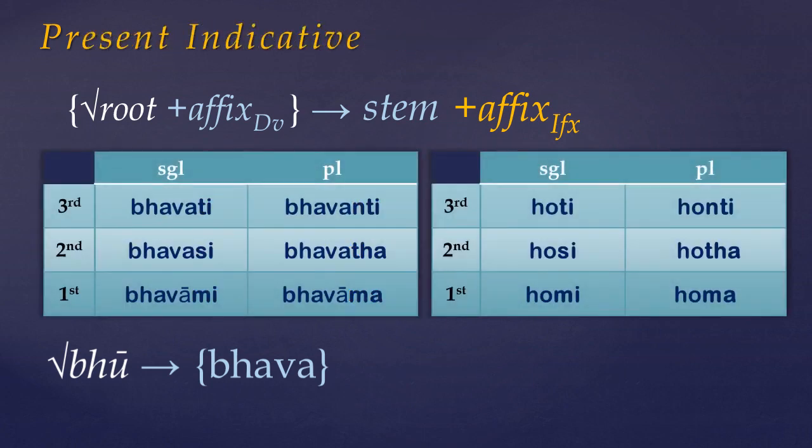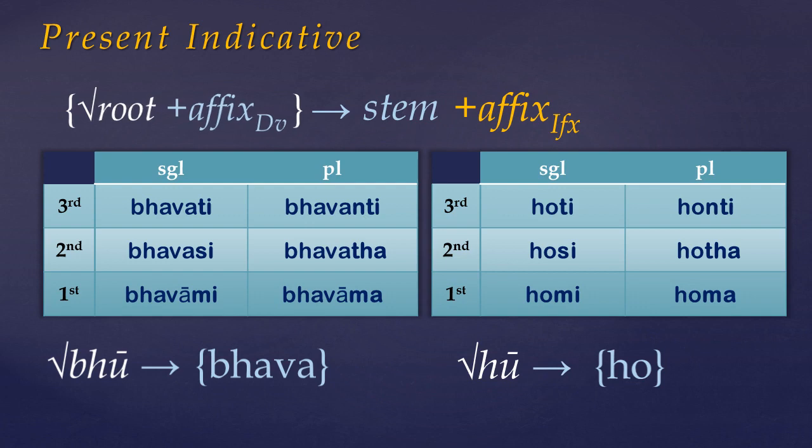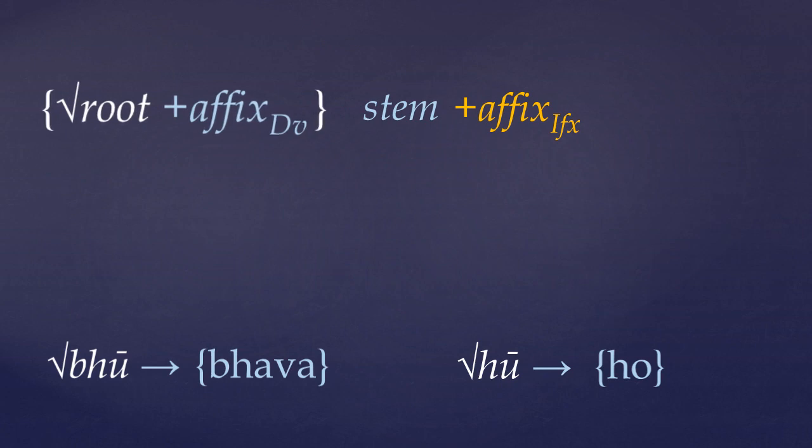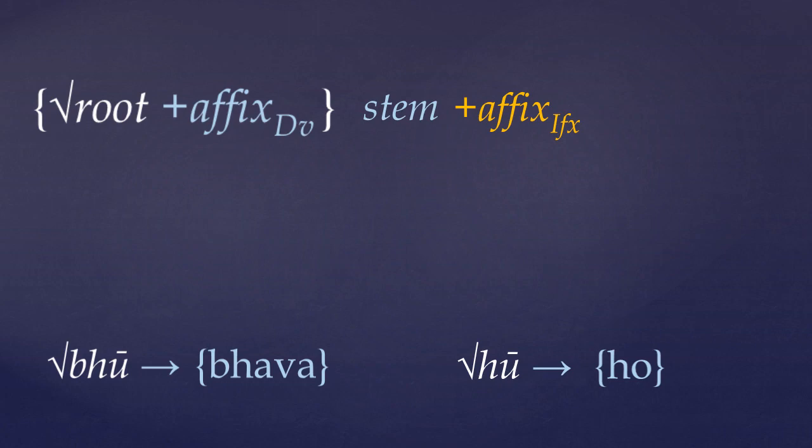Hoti is another form of the verb to be, but is much more common, bhavati being reserved for formal or eloquent speech. The only thing that differs in the present indicative is the method used to create the stem from the verb root. In fact, there are several methods, and verb stems are traditionally classified by which method is employed. And Warder follows the ancient grammarians in calling these conjugation classes and giving each a number.